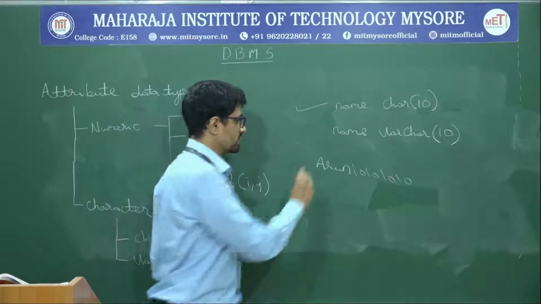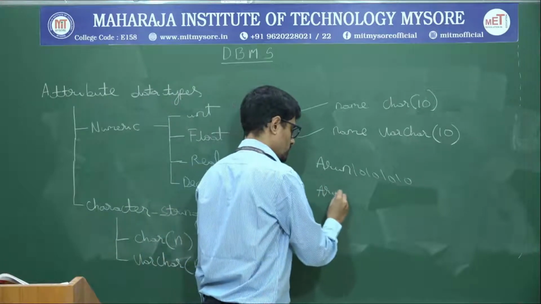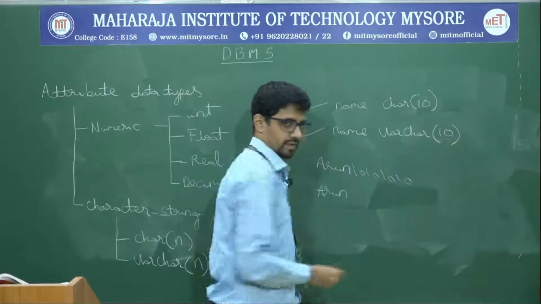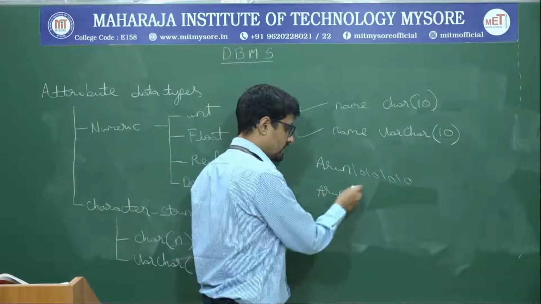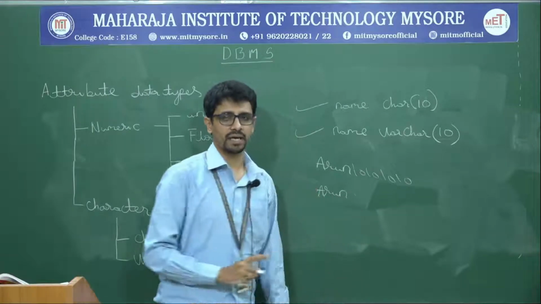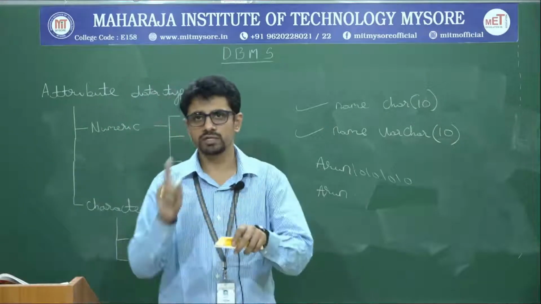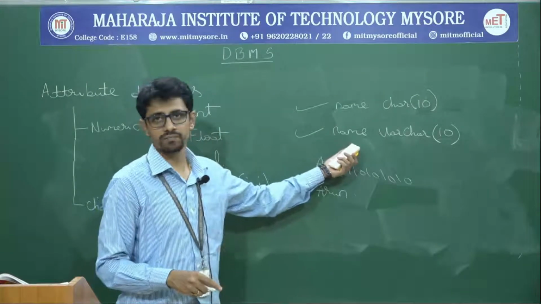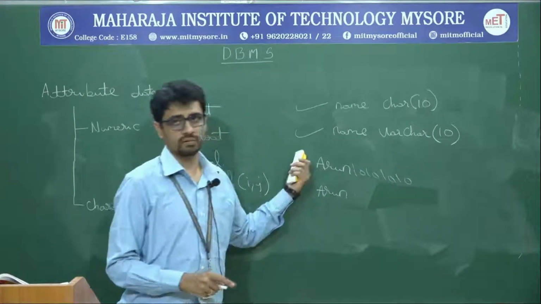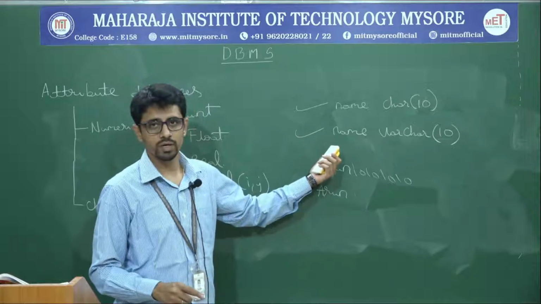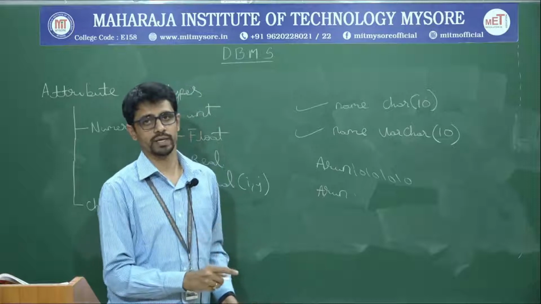But when I come to the variable character case, when I give Arun, if it is allocating 9 bytes of data, that is 10 in the case of size, it will not be padded with any blank characters. It will be truncated to whatever value you are inserting into this variable name, irrespective of whatever size you have given, doesn't matter here. In case of what? Variable character. So that is the second difference between the character and the varchar.